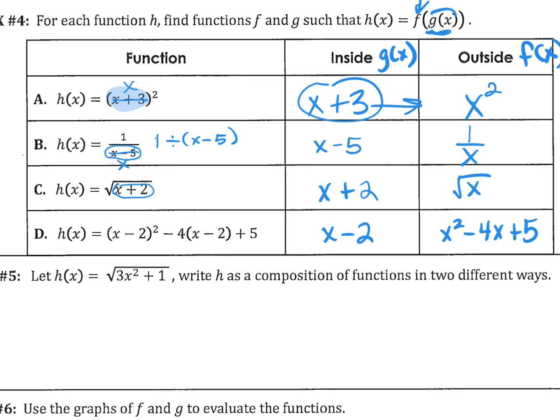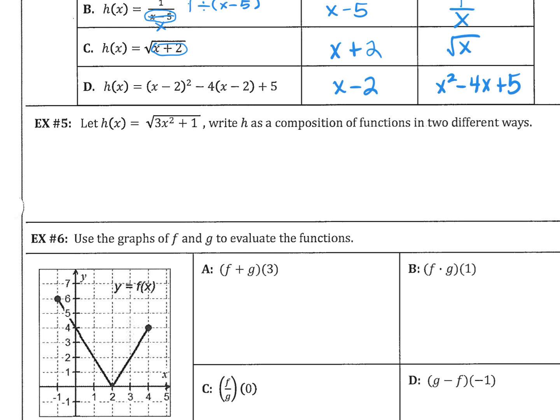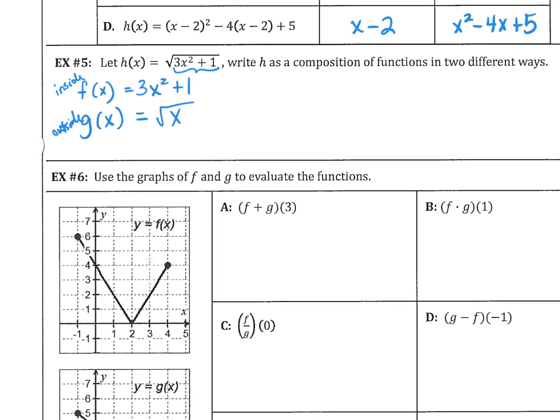Decompositions are easy. All right, so now it says, write H as a composition of functions in 2 ways. So we can take the inside, right? So the inside is my f of x. So what is f of x going to be? Right? So then what would g of x be? If the inside is 3x squared plus 1, what would the outside be? So the f is always the inside, right? If we're doing this at the f of g, and this would be my outside. Okay? And I don't care if you know how to do it 2 different ways. I just want you to be able to do it 1 way. Okay? So we're good with this.